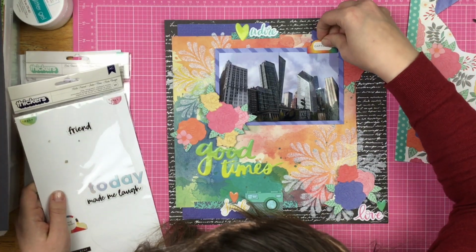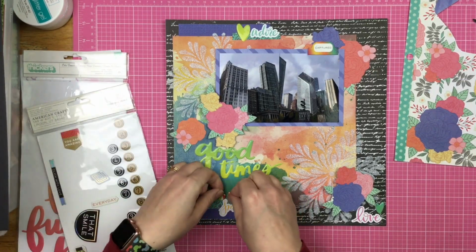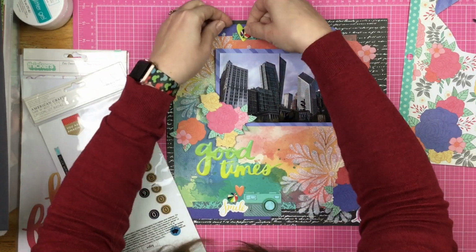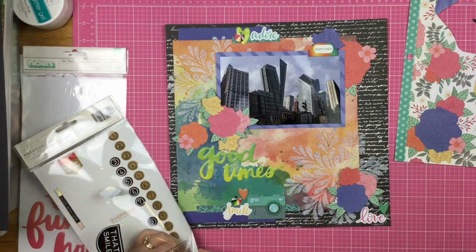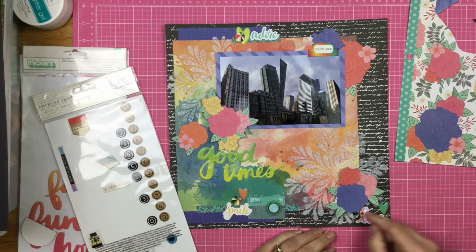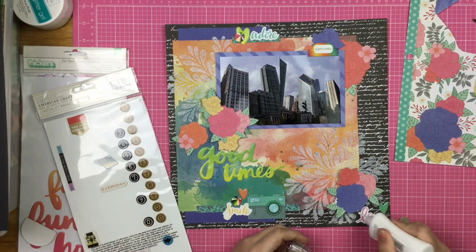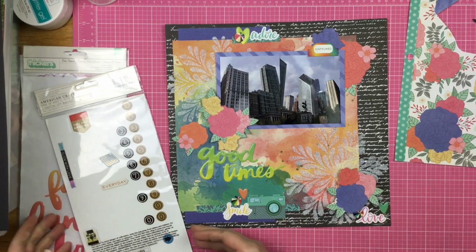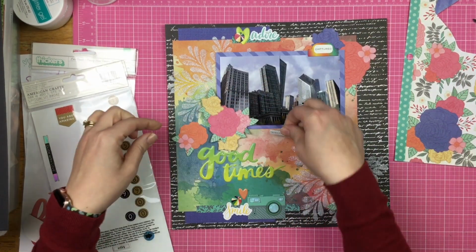So I go grab some actual Vicki Boutin embellishments, and I add in this little tab up there that says captured. I just want something to connect that floral to the picture, like something has to be there to span the gap. I also add in these little chipboard wonky sunburst circle things. I don't know what to call them exactly. But I do add some Nuvo to them as well because I really do want them to stick. And it's a chipboard thicker, and we all know what chipboard thickers do.